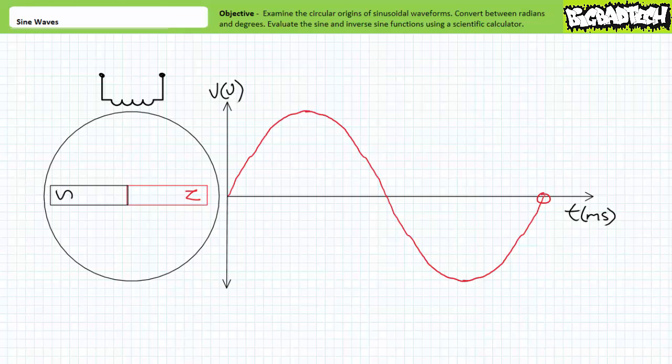In conclusion, this lecture examined properties of both circles and sine waves. We learned the significance of radians and degrees and learned to convert between these two positional measurements. We examined circular origins in the sine wave and learned to calculate the sine function at different angles. Additionally, we learned how to perform both the sine and inverse sine function using a scientific calculator. Remember to review this material as often as you need to really drive it home. Imagine how well lab will go if you know what you're doing.